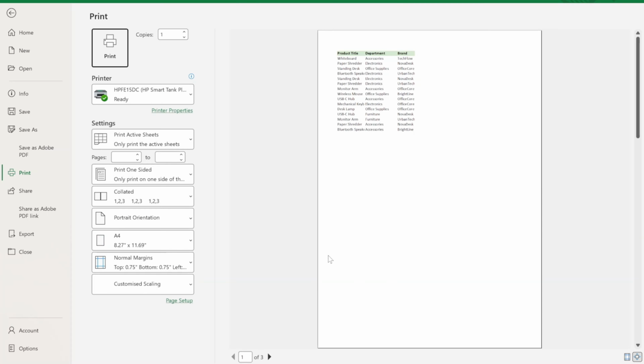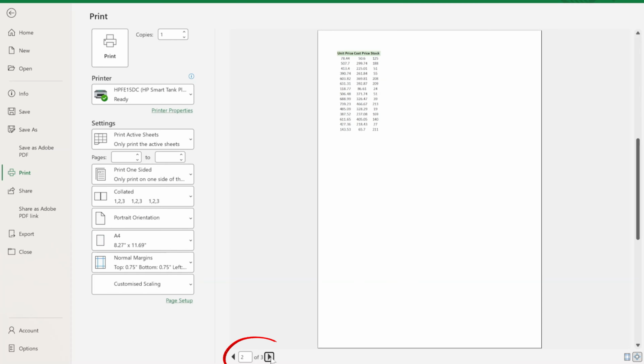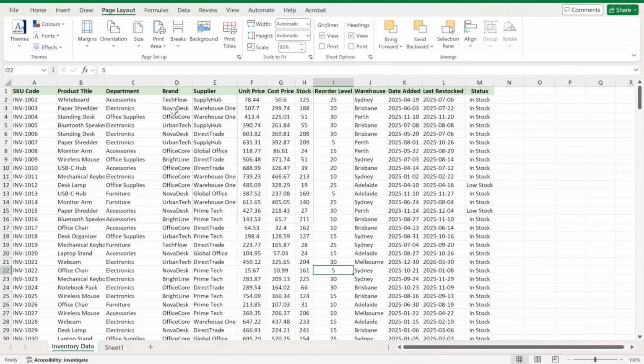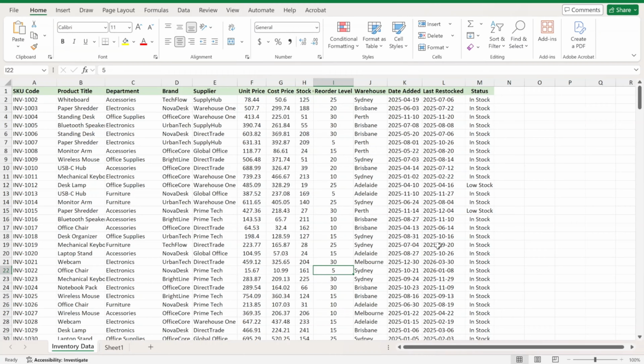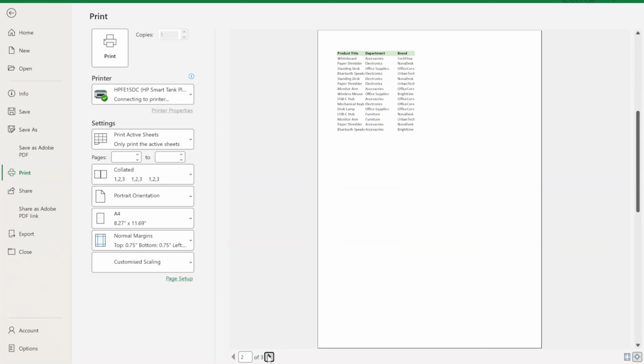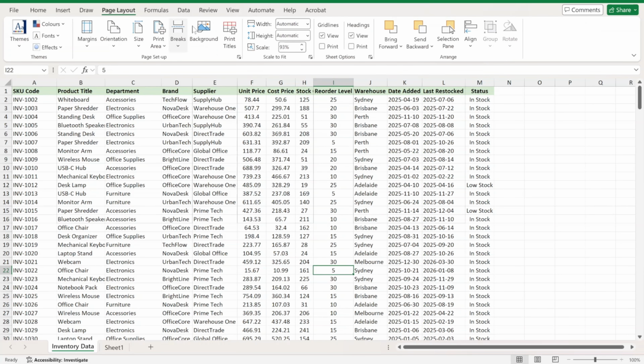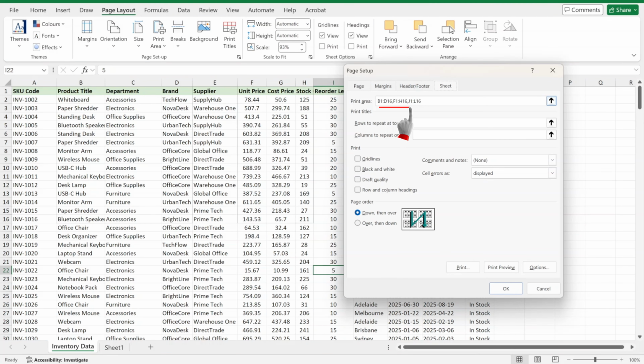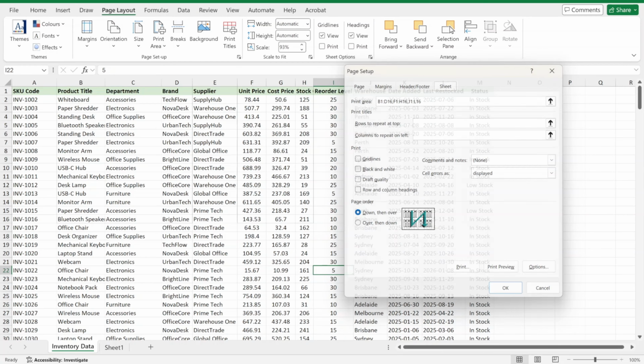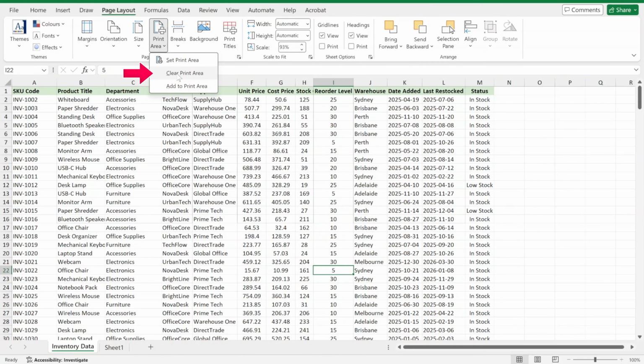Open Print Preview, and you'll see 3 separate pages, each showing a different part of the worksheet. If you save the workbook and open it again, all of those print areas remain in place. Open Print Titles, and you'll notice that all the ranges are listed, separated by commas. To remove them, simply open Print Area and choose Clear Print Area.